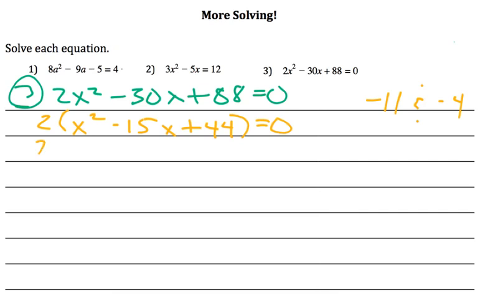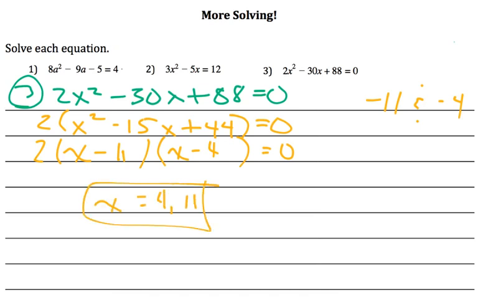Now, go ahead and finish the problem on your own, factoring like one of the older ones we did, where you'd be like, well, x minus 11, x minus 4. And you'd be like, well, x is either 4 or 11. And if you would have used 2 and 88, the final result would be the same. But you can bet I'd rather do it when I have a value of 1 in front of my x as opposed to a value of 2, assuming it's a time saver. There you go.